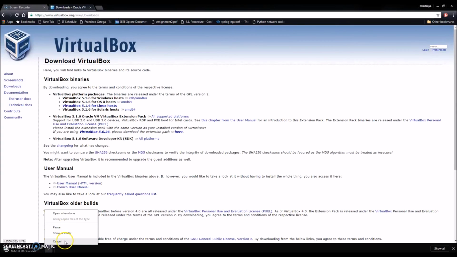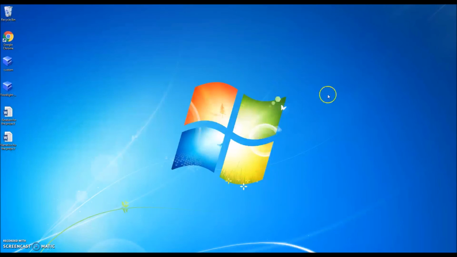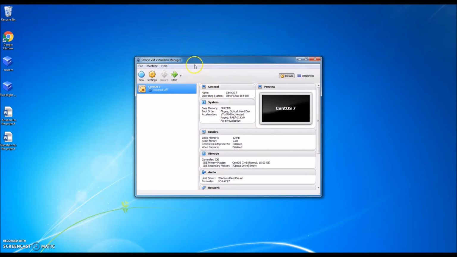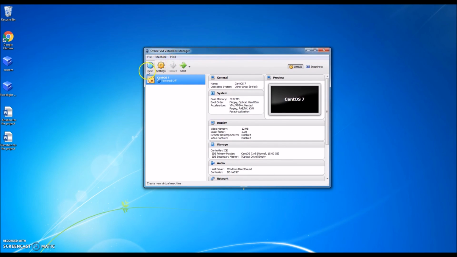It's just going to take a second to do this. As you can see, it doesn't take very long, but most of the steps on here that normally take a long time, we are going to speed up a little bit, so you won't have to wait through the whole thing. We have VirtualBox installed, and now we're going to open it up and show you what the dialog box looks like after you install it.